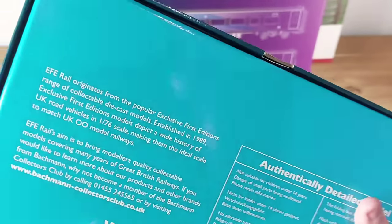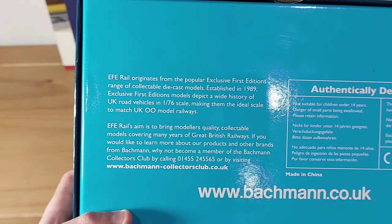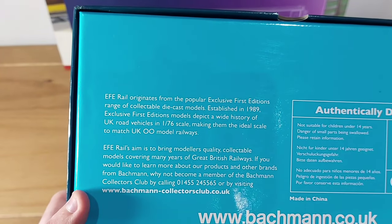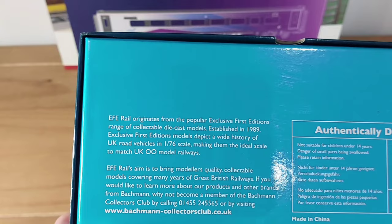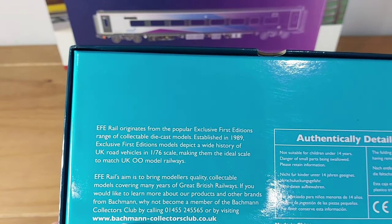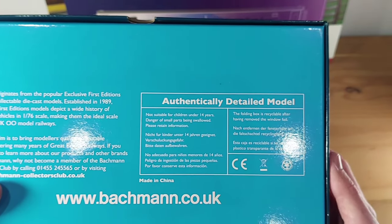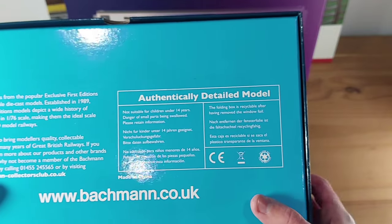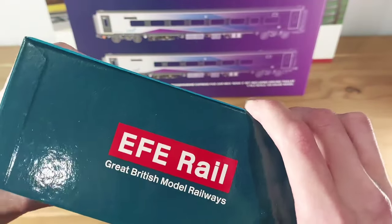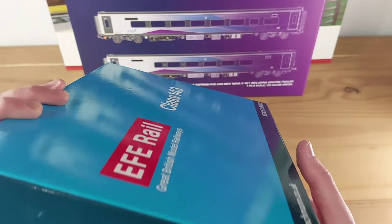On the back, as we can see, we've just got some things from EFE themselves, talking a bit about them, about their quality models, the link again to the Collectors Club of Bachmann, and then the authentically detailed model section here, telling you if it's suitable for children or not. On here, yet again, we've just got the logo, British Railways, etc.